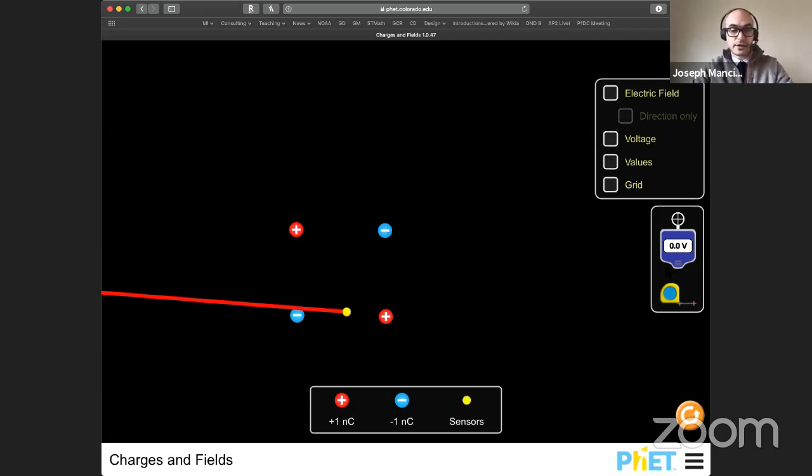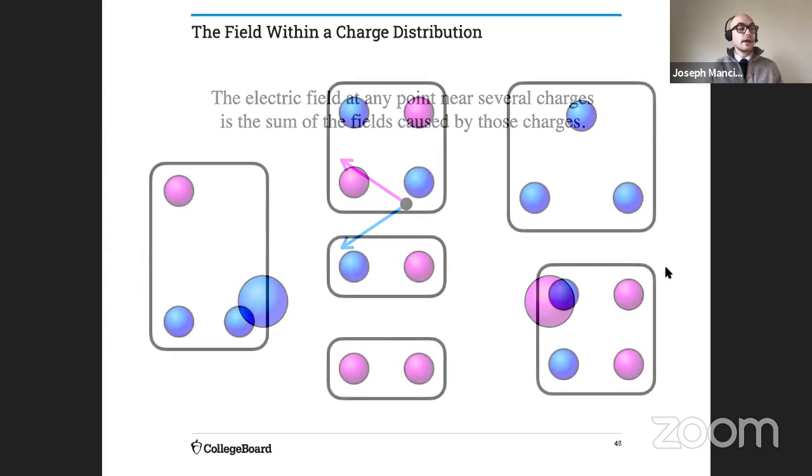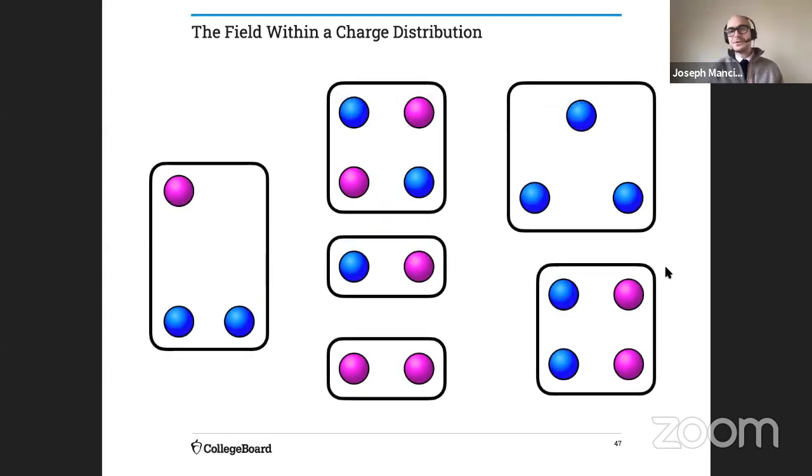All right, I'm going to switch back to the presentation, and we should be back in the slides. So, as a smart AP Physics 2 student, you need to know some things about different charge distributions. Now, we aren't going to go through all of these, but you should be able to identify the force on any one of these charges in any of those 6 different isolated charge distributions. So ask yourself, how would I calculate the force on that particular charge? Likewise, you should be able to calculate the electric field strength at various points in those charge distributions.